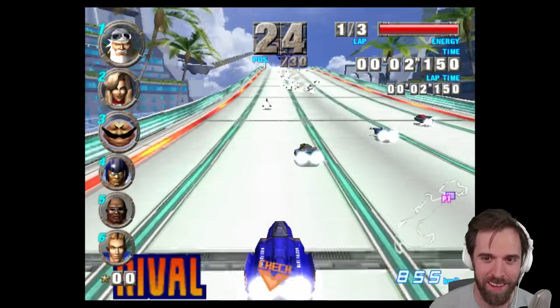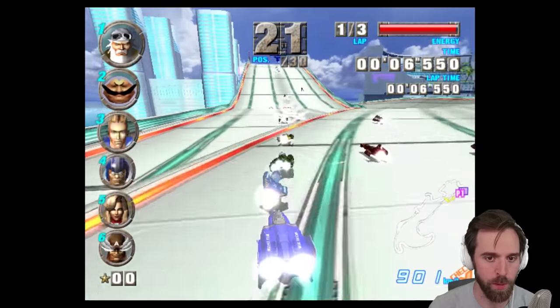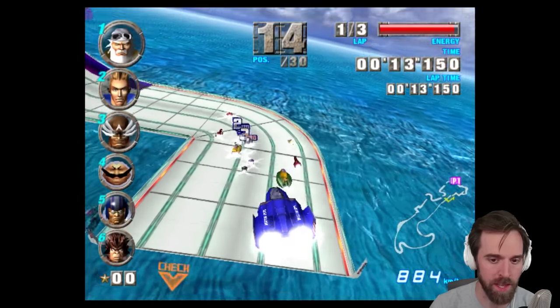Should be awesome. Oh, is my rival the guy I need to beat? There's a guy who's ahead of me by a few points, but I don't know if it's my rival or not. I mean, that would make sense for the game to make him my rival, but I don't know if it actually works that way.